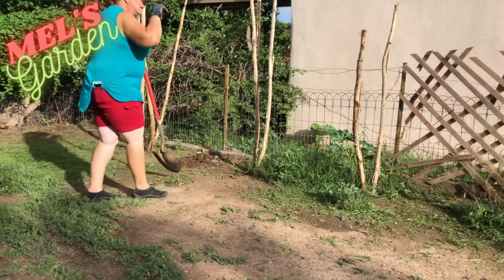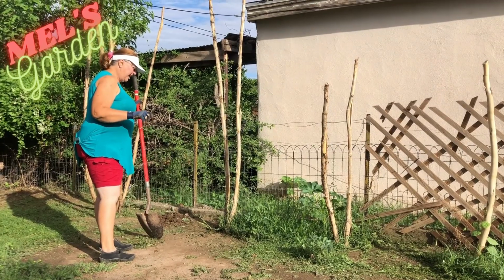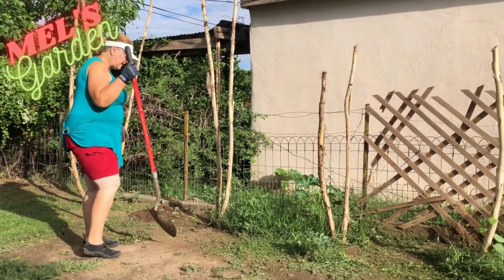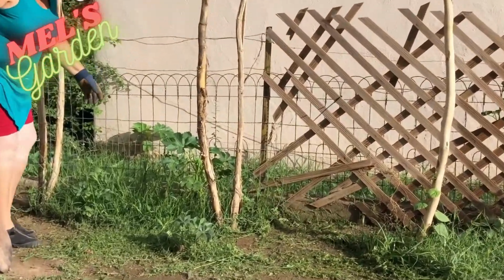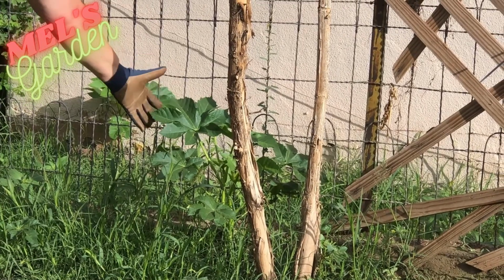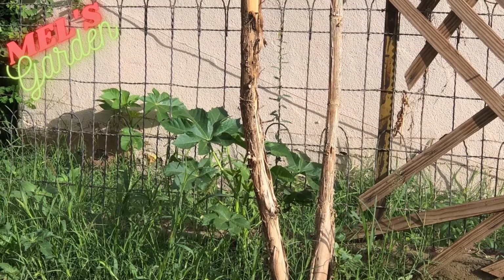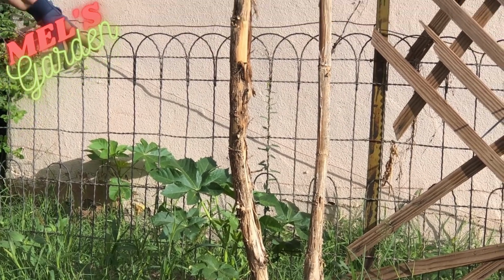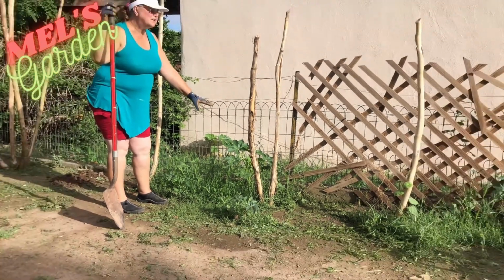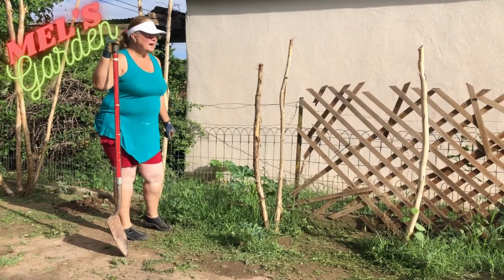And sometimes the castor bean get real tall, and sometimes they don't grow very tall. Now this one here is coming up just now. We planted back at the beginning of April. Yeah. And they are not growing very big or very fast. We had trouble this year. Last year we had this full of castor bean.